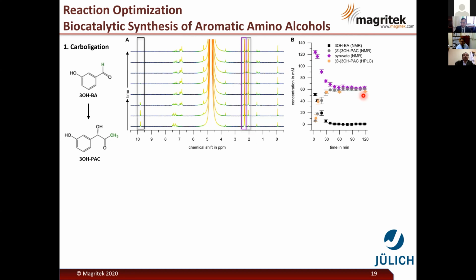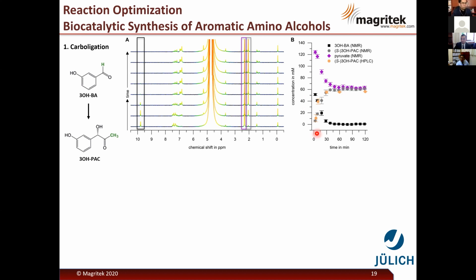For this compound, they also did offline HPLC analysis, as highlighted in orange dots, and we can see the gray and orange correspond very well together, which means that the concentration monitored by the benchtop NMR agrees very well with the HPLC measurement system. One thing I forgot to mention was that they also used an internal calibrant. The signal appears at 0 here, and this is what allowed them to do the absolute quantification to report these concentration values over here.